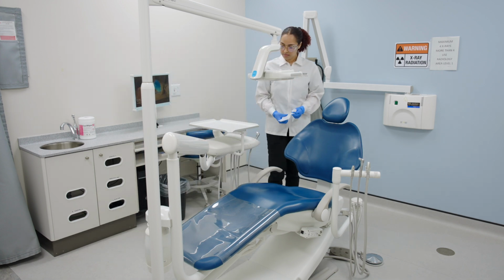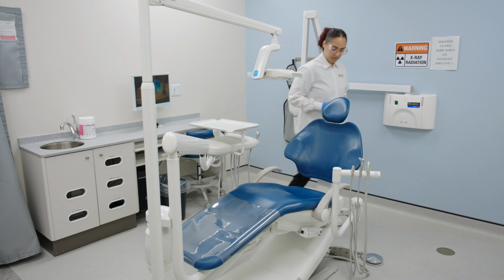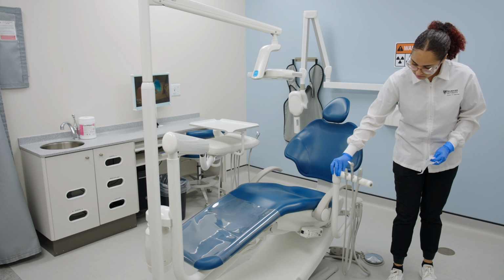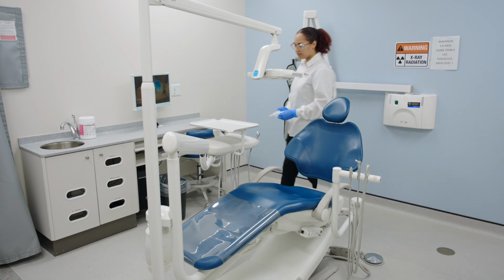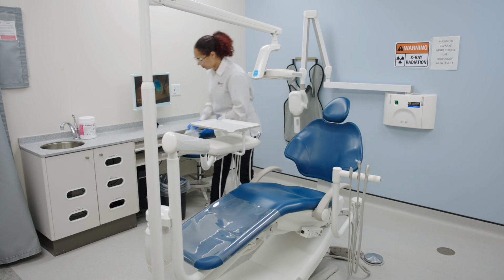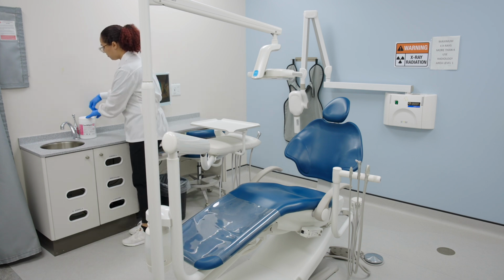Always ensure that the CaviWipe is moist. If not, discard and dispense a new wipe. Be sure to close the lid of the CaviWipe container after use. Once all visible debris or bioburden has been removed, discard the CaviWipe into the trash can. The cubicle is now clean and ready to be disinfected.